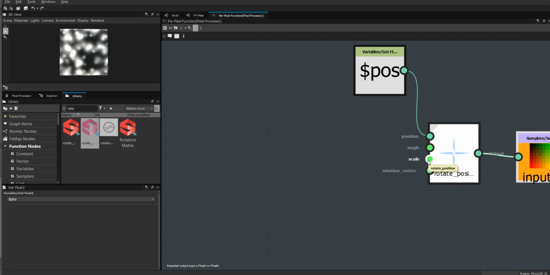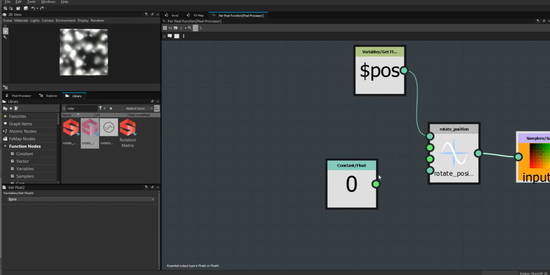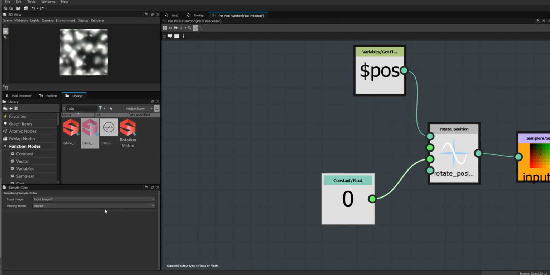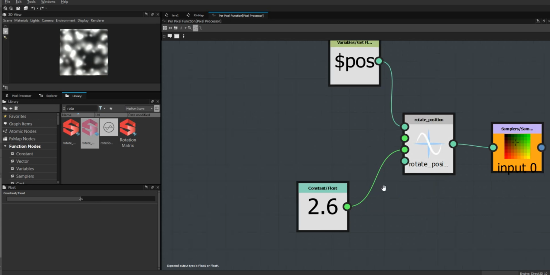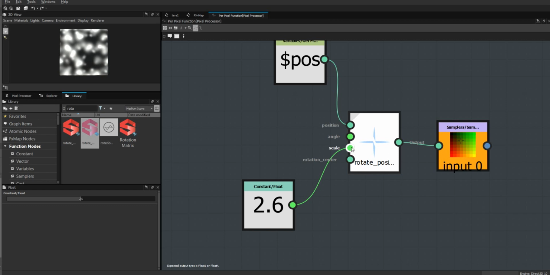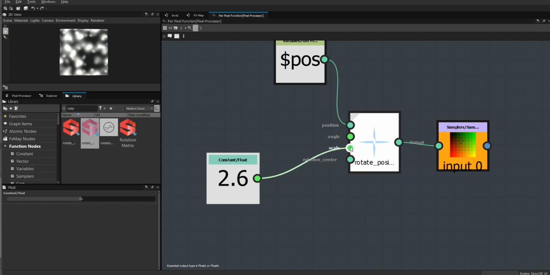The scale, this is the part I love. This is going to tile it for you. So you can actually set in, I'm going to use a constant, but you could just as easily use a variable. And I'm going to use the number I came up with from my notes, and I came up with 2.6. So if you want, you could put a variable in here and have this the tiling of whatever image you're passing through here. You can now adjust that tiling using this scale node, or connector rather.